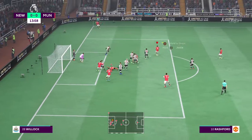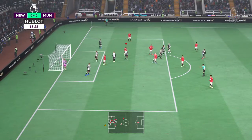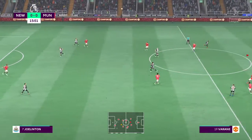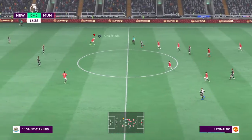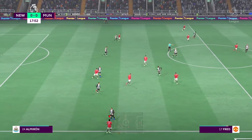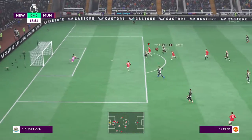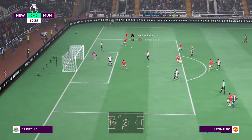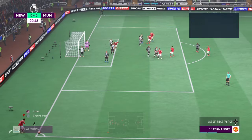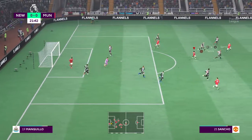Can someone get on the end of this? Well, not cleared away completely. Alex Tellez — well, being closely marked but the header, nothing to write home about. They're certainly allowing their opponents to come on to them. Over the touchline for a throw-in. Oh, in with a chance — it could be up for grabs, surely. Keeper did his job and saved it. What a decisive punch by the keeper — it's not a particularly good corner there.